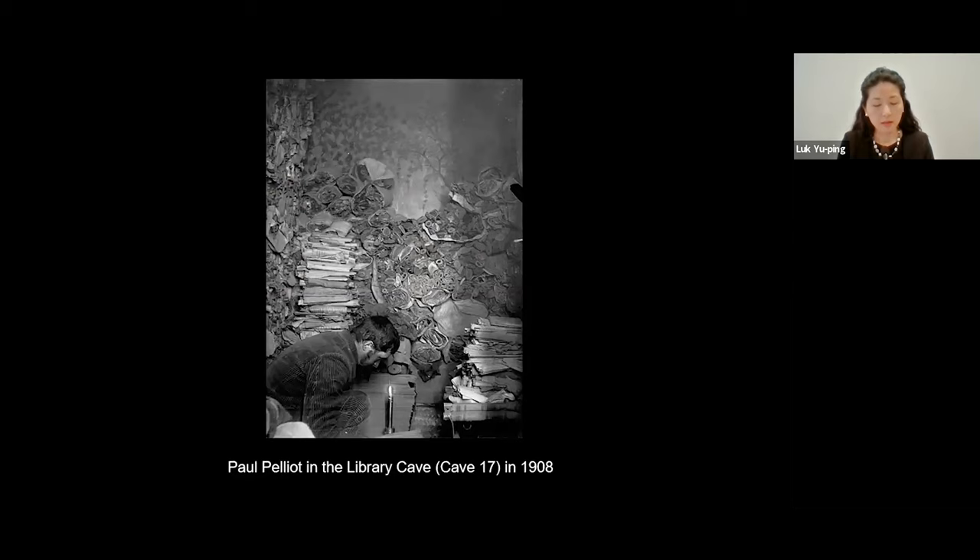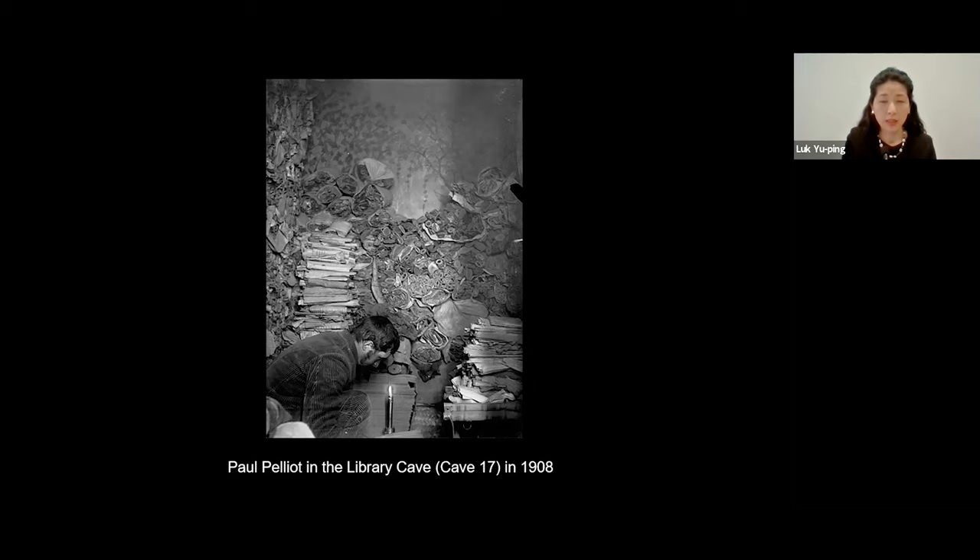Following on from Stein, French, Japanese, and Russian scholars and explorers arrived at Dunhuang and also acquired objects from Cave 17. The Qing government purchased manuscripts from Wang Yuanlu as well, and these were taken to Beijing. By the time the American Langdon Warner arrived in Dunhuang in the beginning of 1924, he found that Cave 17 had already been emptied. Today, the material from Cave 17 is located in many different institutions around the world. I would recommend the International Dunhuang Project website, which provides useful introductions to various collections and is a convenient platform where you can search for images across institutions, although the entries themselves are not all up to date.